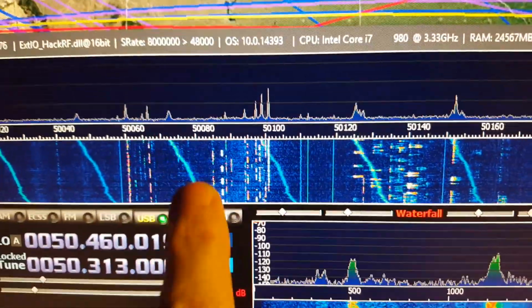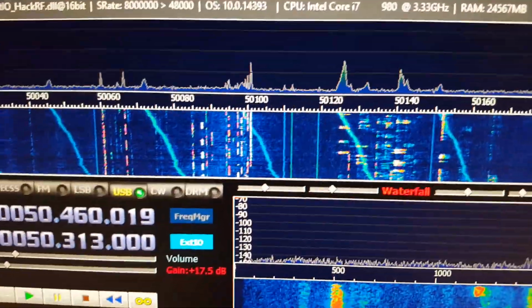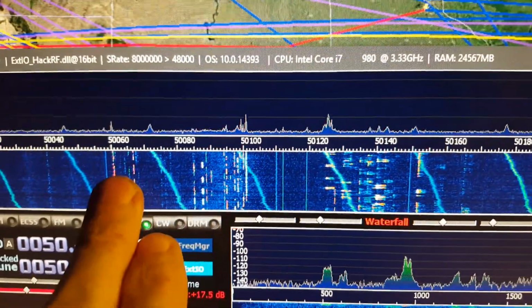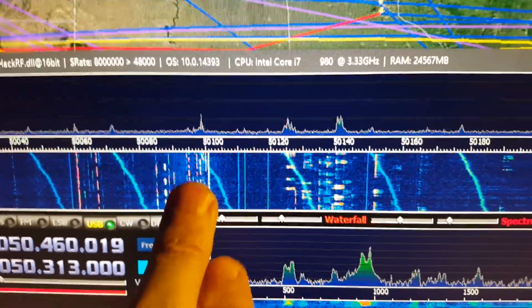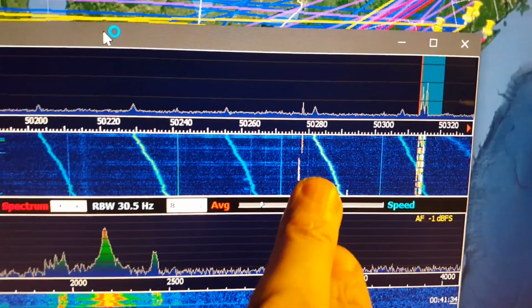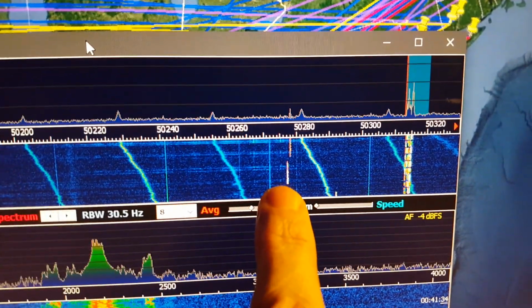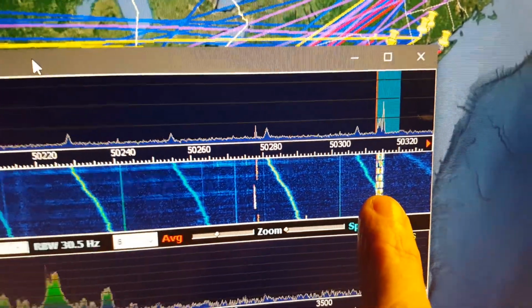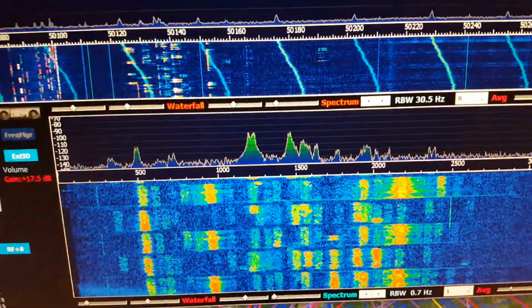These lines here are power line noise local to here, but you can see beacons down here, and CW band here, and sidebanders here, and then JT65A here, and then this is the FT8 stuff that I'm monitoring, which is in this screen down here also.